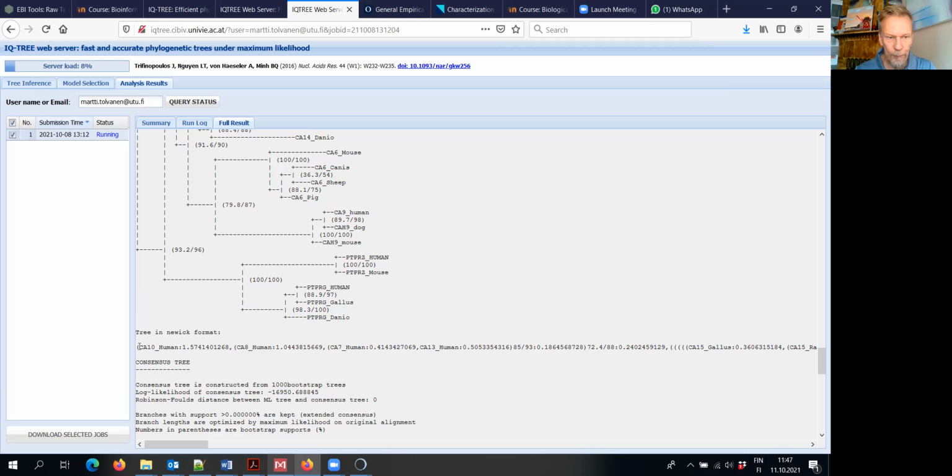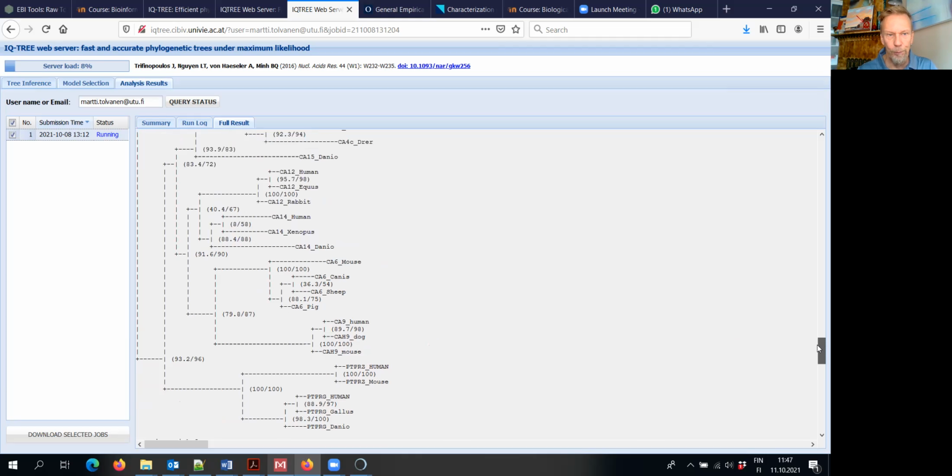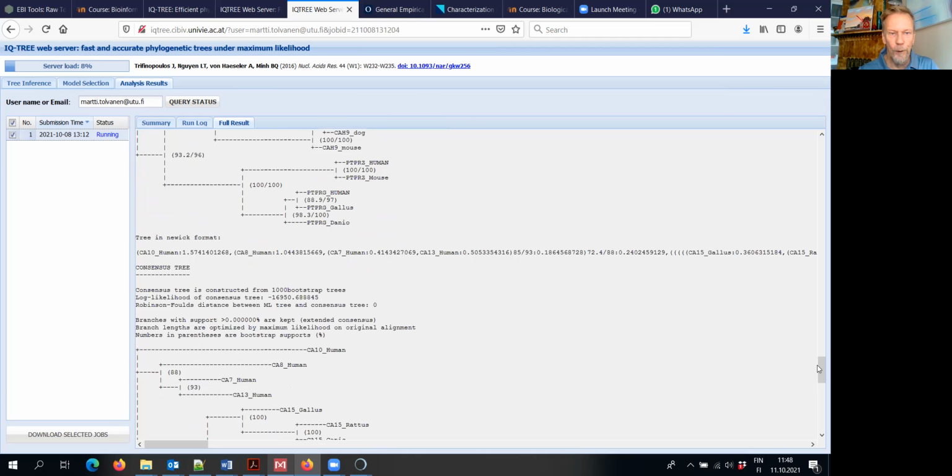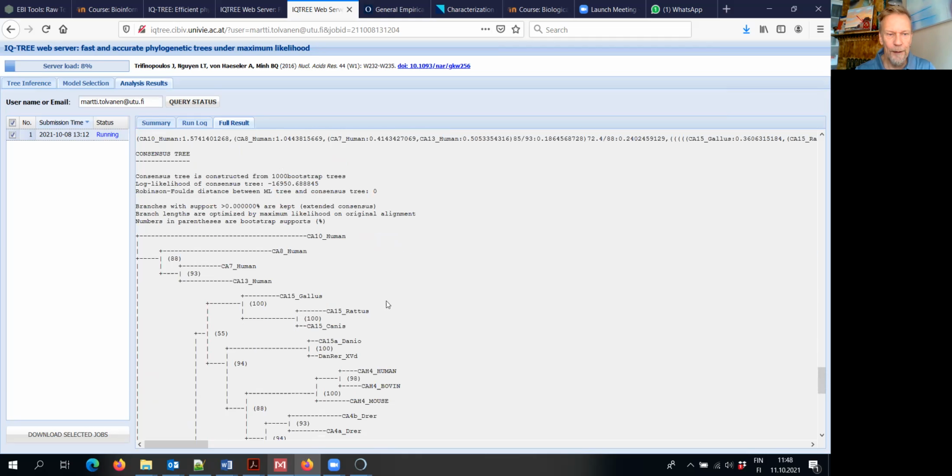And then one important thing to notice is that this one line, which is very long, is the text presentation of this tree, which you may note is pretty ugly when it's printed with just normal text characters. If you want to draw a tree with the interactive Tree of Life program or Archaeopteryx or some other software, you need to save this file as something.tre, short for tree, as you may guess. And then the other tree which we have is the consensus tree, calculated from 1000 bootstrap trees.